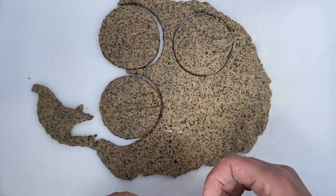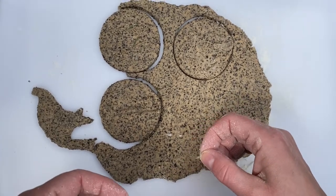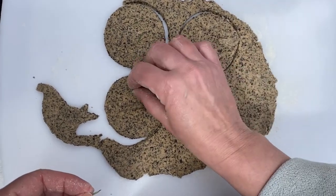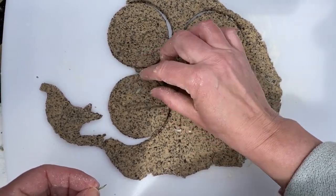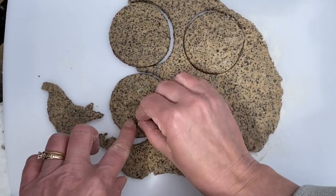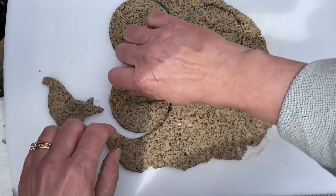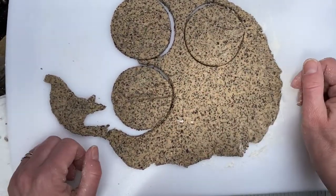Another suggestion for your fossils is to create a garden stone and plant some seeds directly into it because they are biodegradable. You can use a marigold seed or whatever you might have around — marigold seeds can handle the high acid. Just press your seed down into your fossil and cover it up.